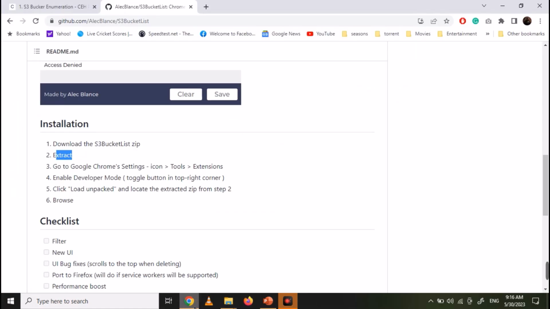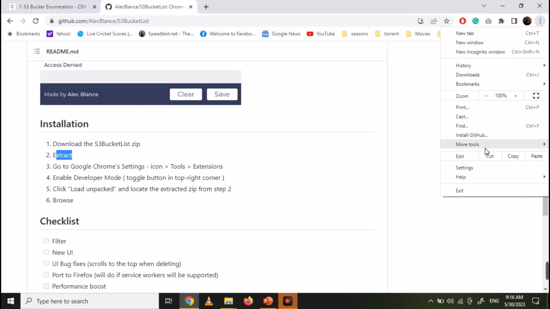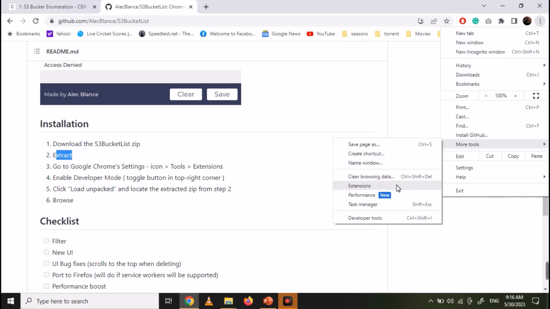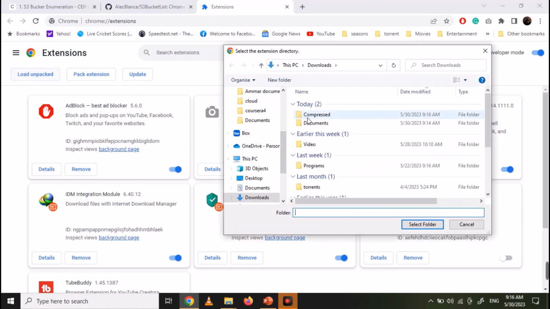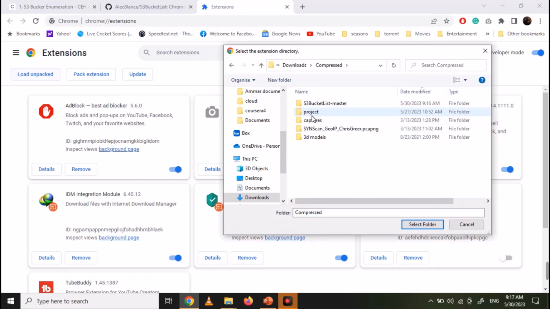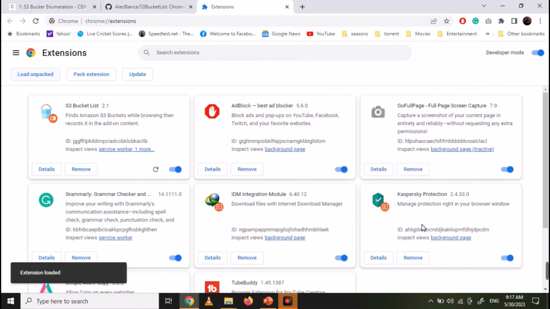Now go into Chrome, select More Tools and Extensions. Ensure that developer mode is on, select Load Unpacked, and select your extracted folder, and your extension will be installed.